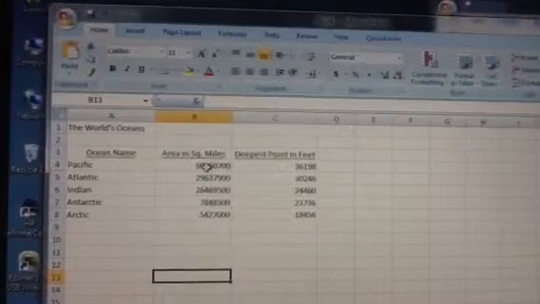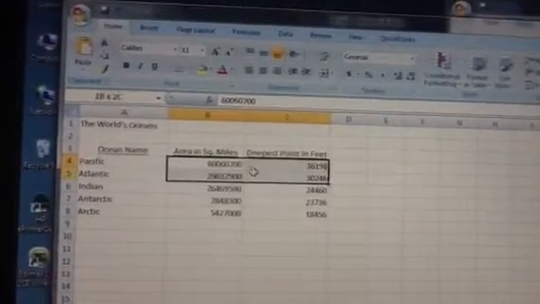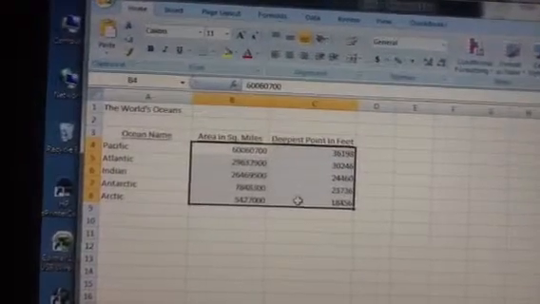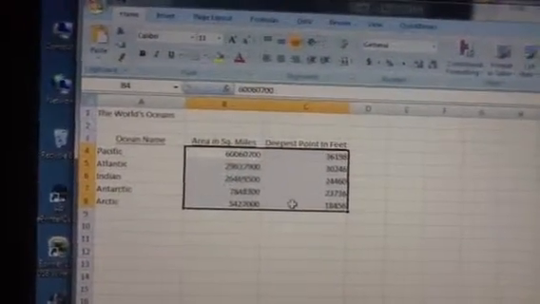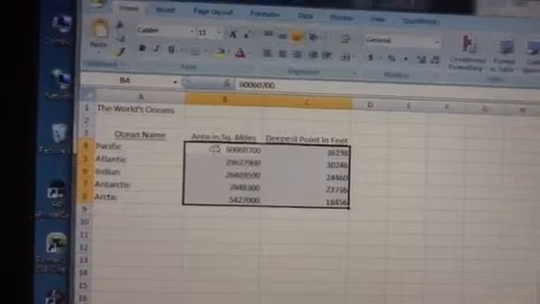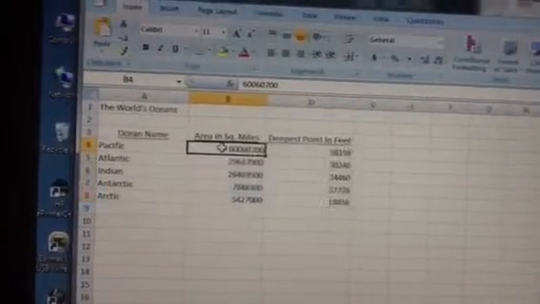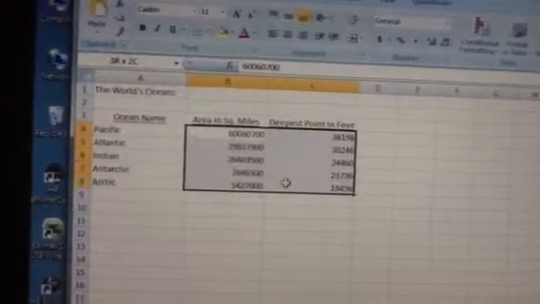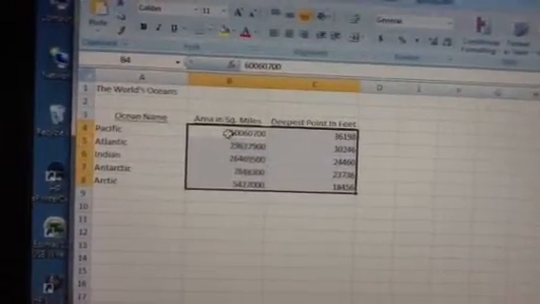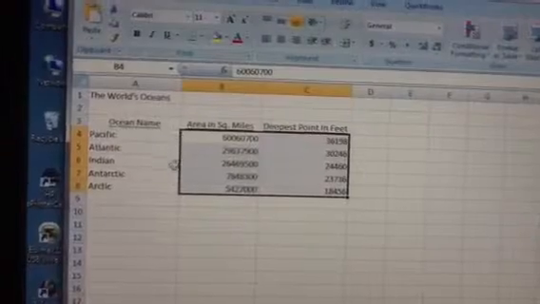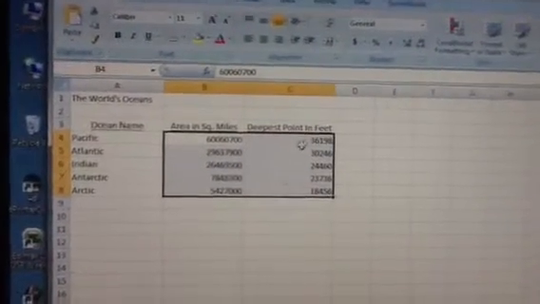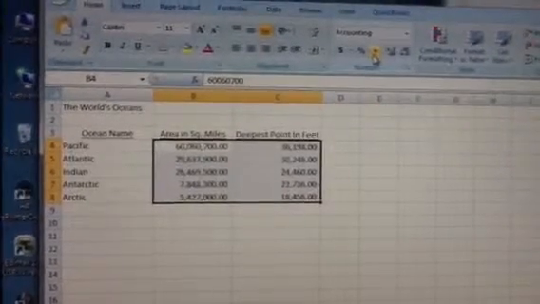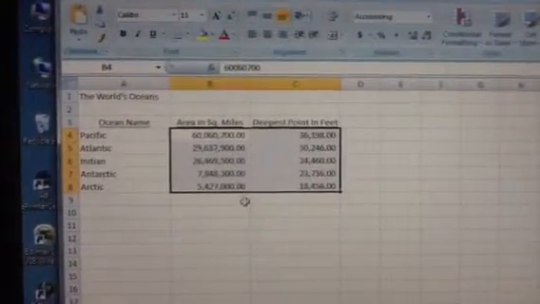So in this case, I need to select a block of cells. In our current spreadsheet, it'd be B4 through C8. Once that block is highlighted, and again, the first cell that I highlighted, I started in the middle and left-clicked and dragged through the rest of the cells. It has a white background, but it's been selected because you can see the black border. Then come up to the button at the top, put a comma in there, and it adds a comma.